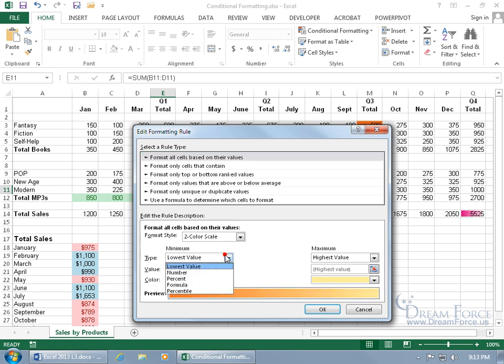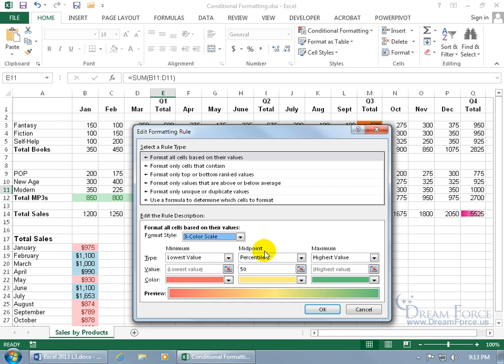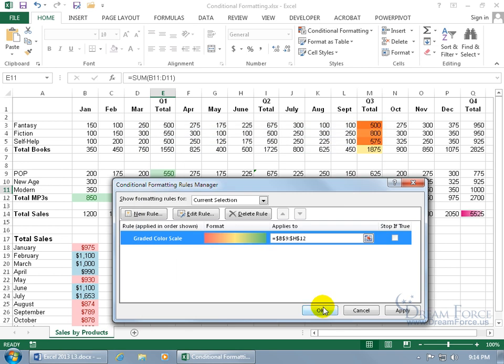Now you can change this and say, fine, let's do an actual number where it has to be 200 as the minimum and the maximum's got to be 500 to go ahead and do this conditional format. And you can change the color. Let me go ahead and change the format style to a 3-color scale, because that way I can really identify my midpoint as an actual color, yellow, then going from the 2-color scale from orange to a lighter shade of orange. So the bottom value is going to be the dark red, then the midpoint yellow, the high point green. Click OK, click OK.